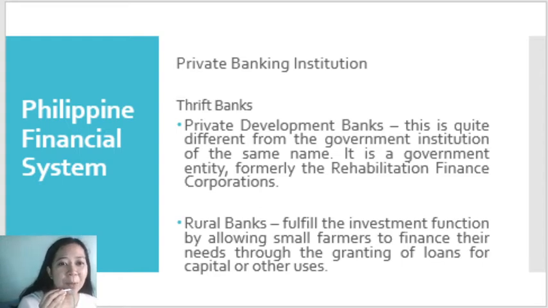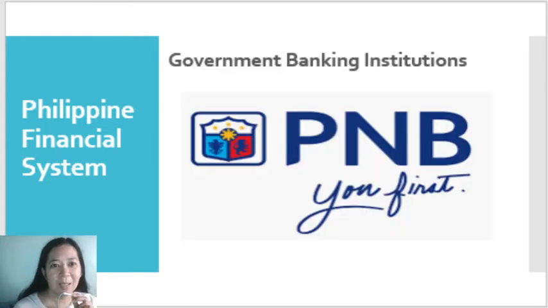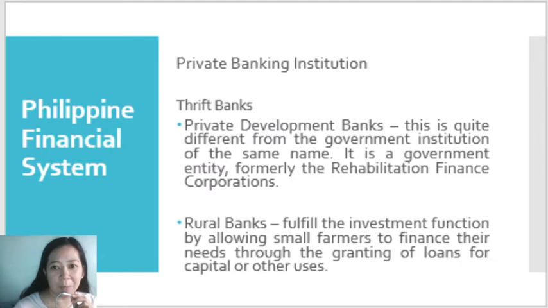Another is the rural banks. Rural banks fulfill the investment function by allowing small farmers to finance their needs through the granting of loans for capital and other uses. So if you are a farmer, you can go through the rural banks so they can facilitate loans with lower interest for you. So those are the thrift banks.